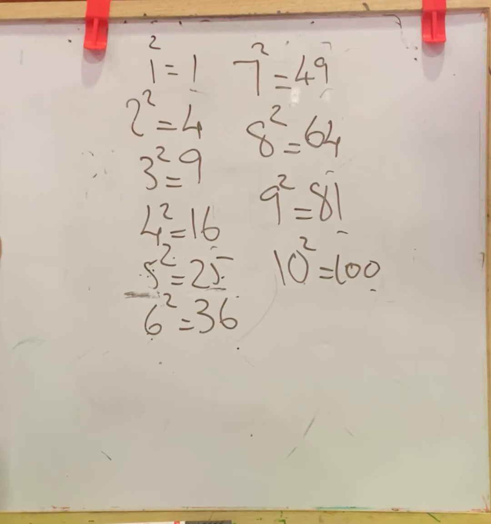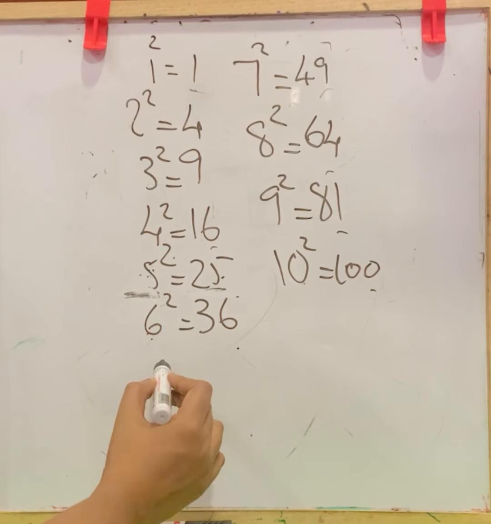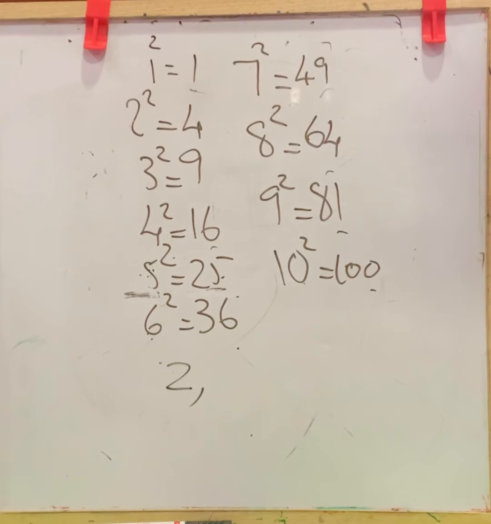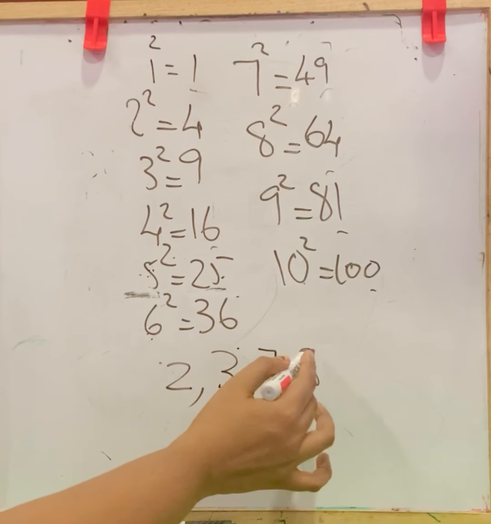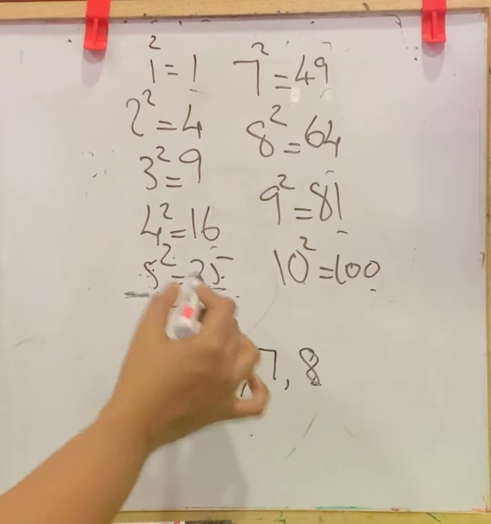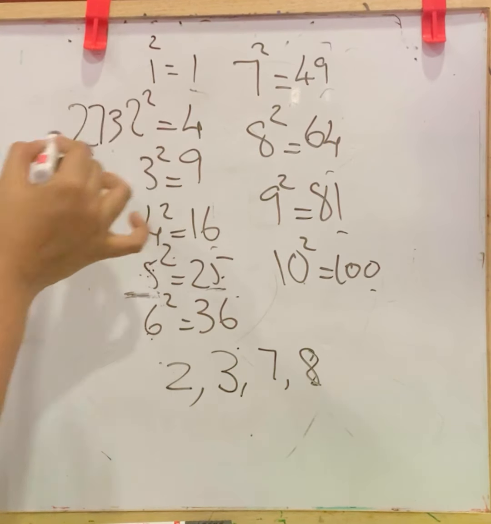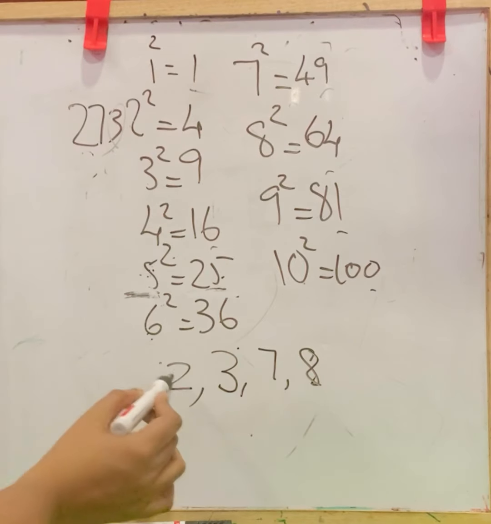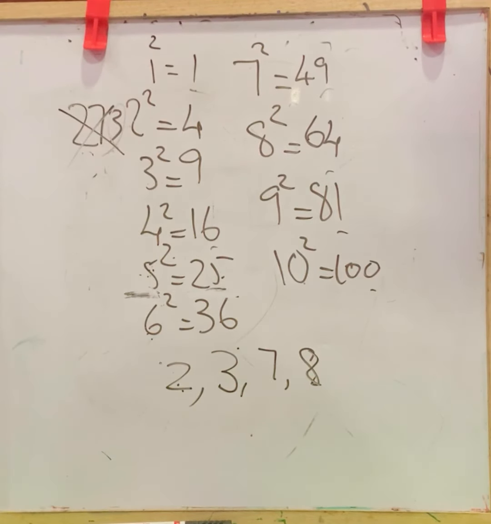Also, I told you before, these are the possible units places of a square number. And which numbers will never occur at the units place of a square number? You can see 2. 2 will never be in the units place of a square number. Like that 3, 7, 8. These numbers you can't see here. So if a number is asked whether it is square or not, like this 273, here the ending digit is 3. So we can say directly, we are sure it is not a square number.